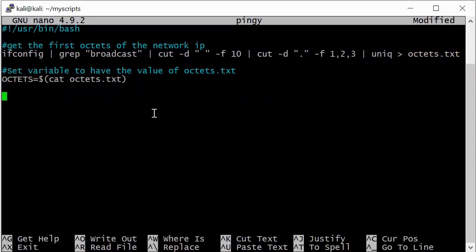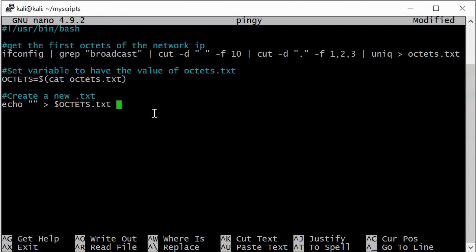Okay, so the next thing I want to do is to create a new .txt file, and we'll do that by using echo. So we're going to echo nothing to a text file that we're going to call this. I'll explain what this is right now.